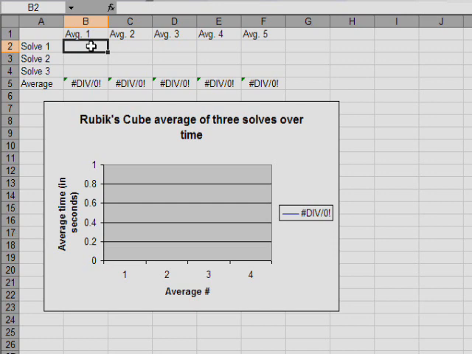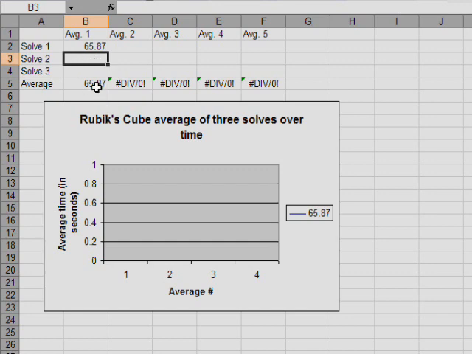Okay. So let's say that you're solving it, and you get a minute and 5 for your first solve. Now, if you do get over a minute in a solve, converting it to seconds is literally the easiest thing in the world. Just take how many minutes you have, multiply that by 60, alright, and hopefully you only have 1 minute, so you won't have to do that. So if you have 1 minute, it'll be just 60, and then you want to take that resulting number, and you want to add that to how many seconds you have. So in this case, I want to take 60 and add that to 5, and so I have a 65 second solve. So say I have like 65.87 or something like that.